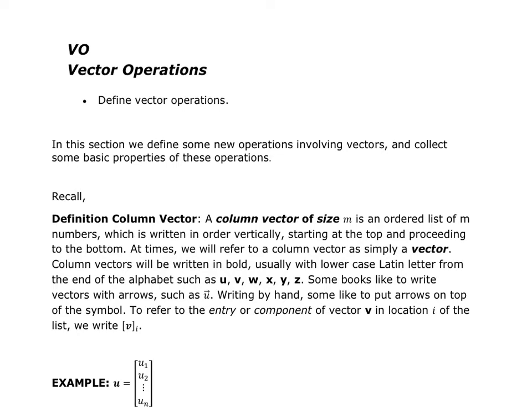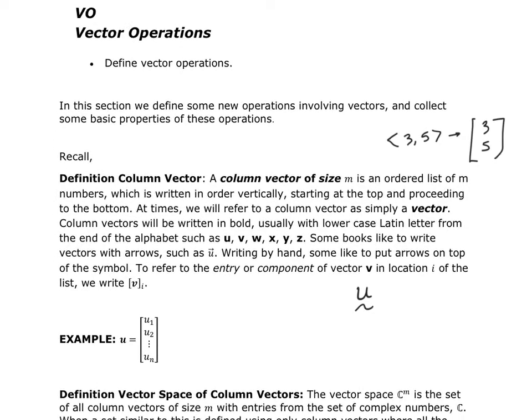You might see them written like this, with 3 and 5. That is an assumed column vector 3, 5. It's just sometimes easier, especially when you're typing it, to type it like this versus typing it like that. Again, we usually use the lowercase and we bold them, or we use the arrow across the top, or sometimes you might see it with the tilde underneath. But when we're talking about a vector, typically we'll use the bold because it's easier, especially when we're typing. No other reason than that.